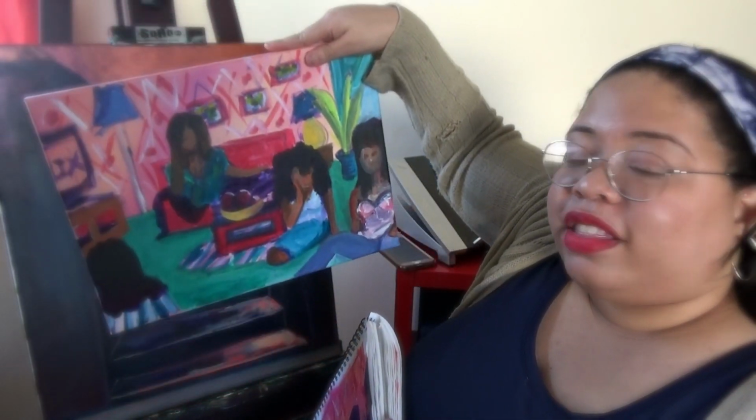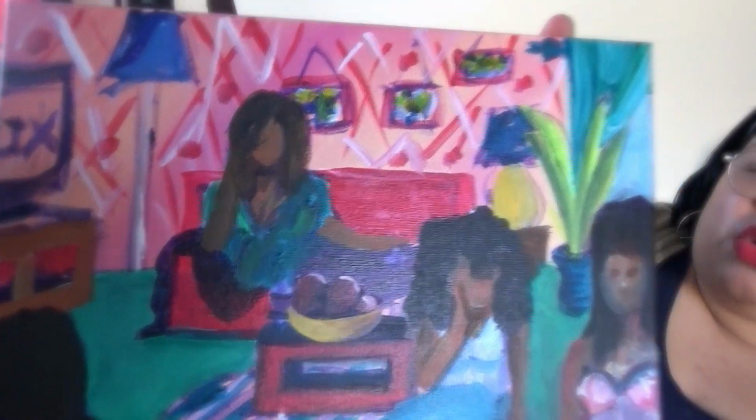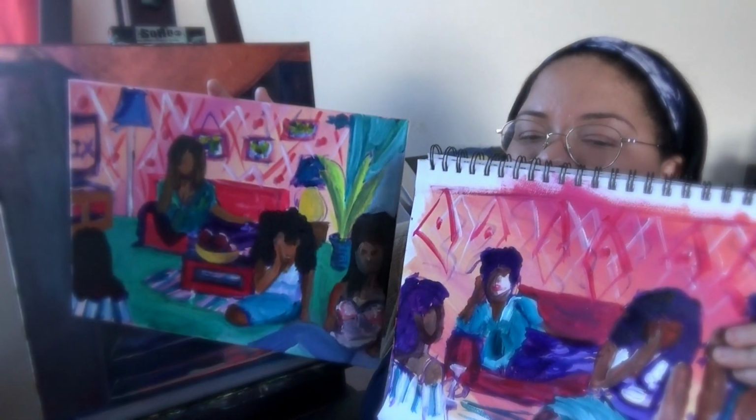And I actually like the sketch more than I like the current work in progress at this point. I think the background is so different now, and I think that I added a lot of elements to make it a very, very realistic environment. Like I told you, I want these to be moments, captured and inviting and representational, like you could feel yourself in the moment. But I feel like something got lost from this to this.